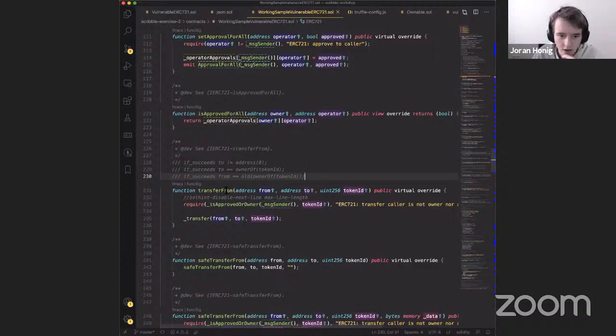Either you are the owner, or you're approved for a single token, like to send token with token ID for the address from, or a third where the address from has created an allowance for the sender of this transaction to send all their tokens. Actually, let me just write that down. It shouldn't be too difficult.